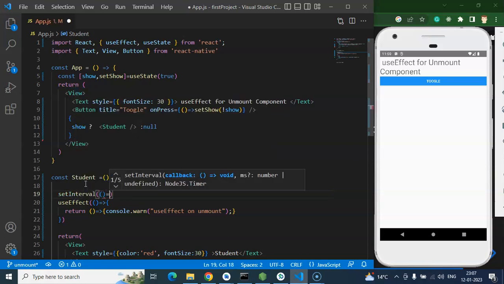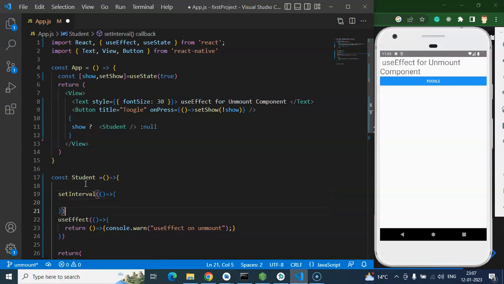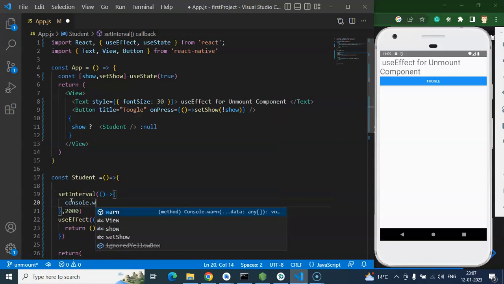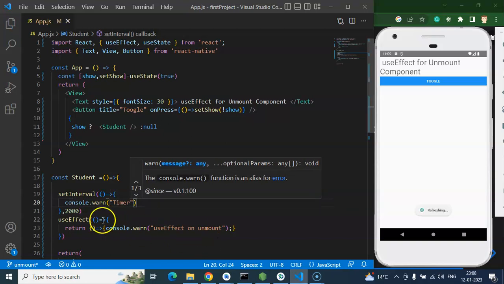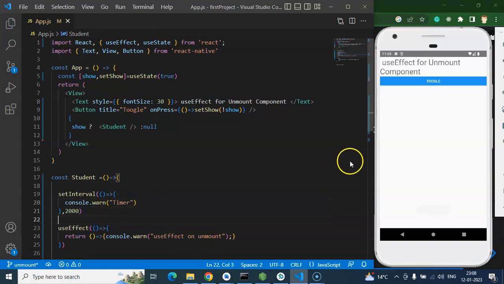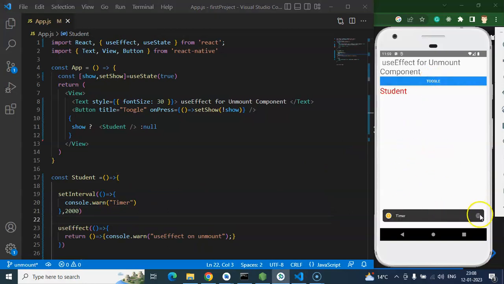And let's call it just after every 2 seconds, and let's say console.warn and put there "timer". Okay, all right. So now just displaying this component, and you can see that the timer is there.